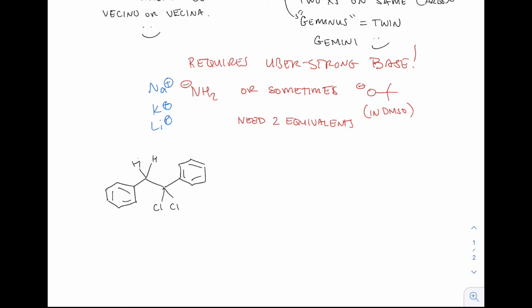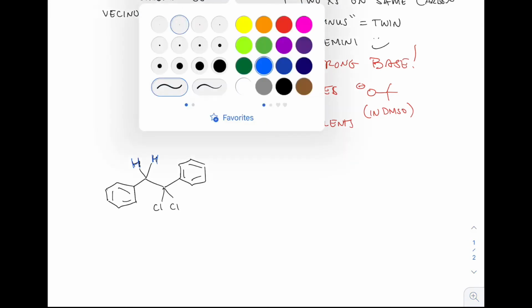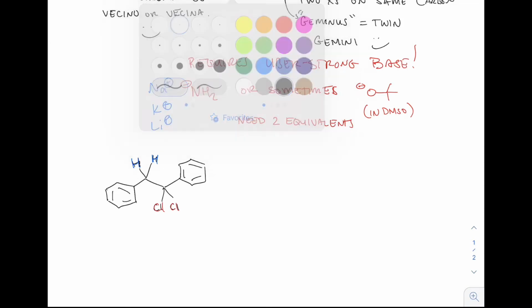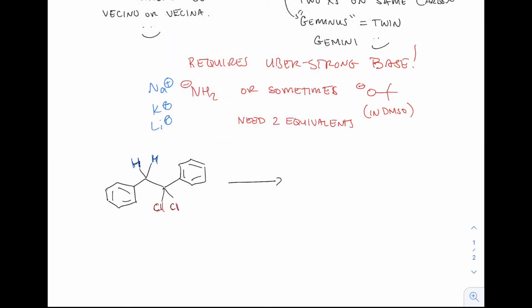All right, so check this guy out. We have those chlorides, they're twinning. You know what I mean? So they're on that same carbon. They're geminal. This is a geminal dihalide. And so those hydrogens are also said to be geminal, which is important for the discussion in terms of NMR, right? So diastereotopic protons, for example, that are geminal.